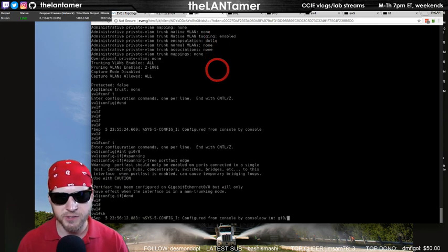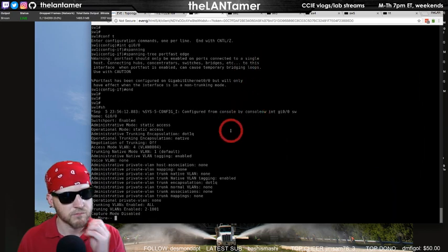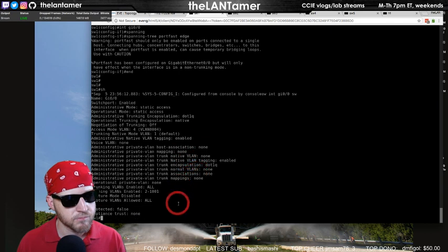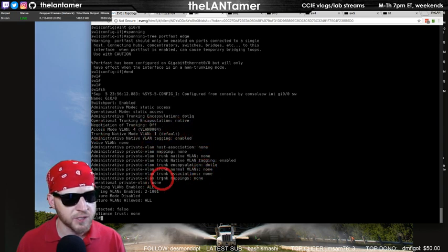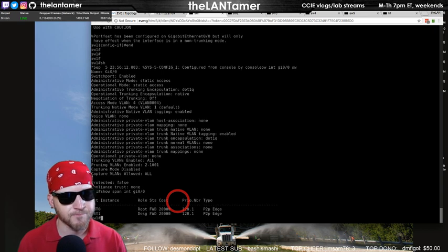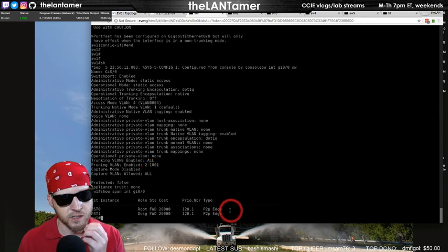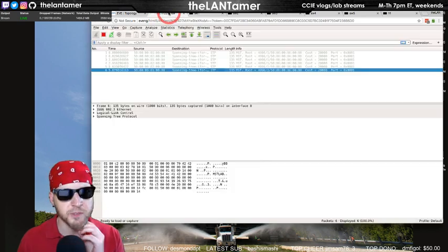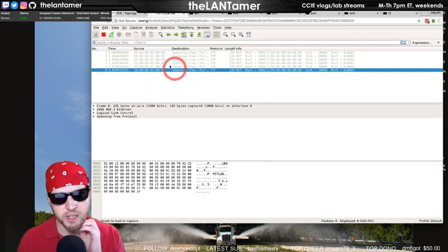Show interface Gi0/0 switchport. Access mode, administrative, operational, private VLAN, trunking. There's no indication here that it's port fast, but if we do show span interface Gi0/0, okay, it is an edge port, so we should not be seeing any more BPDUs here.